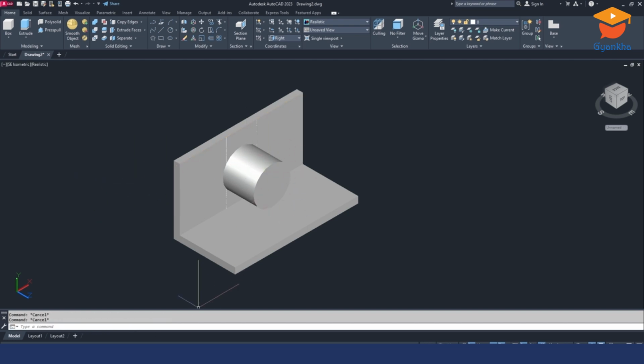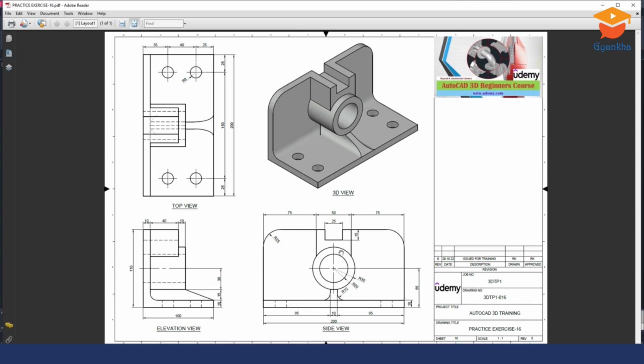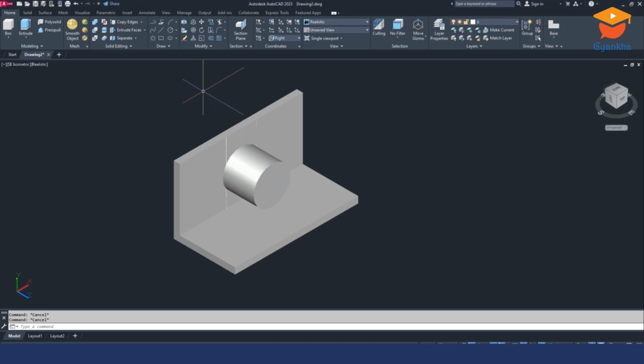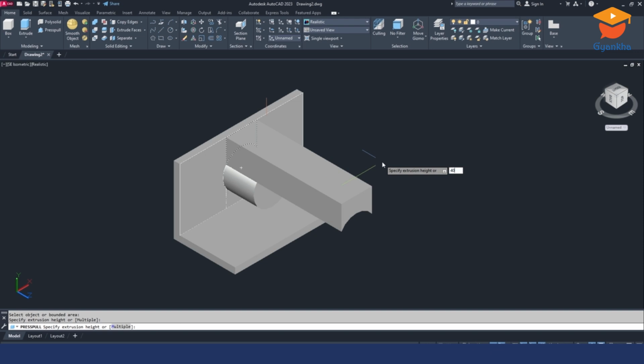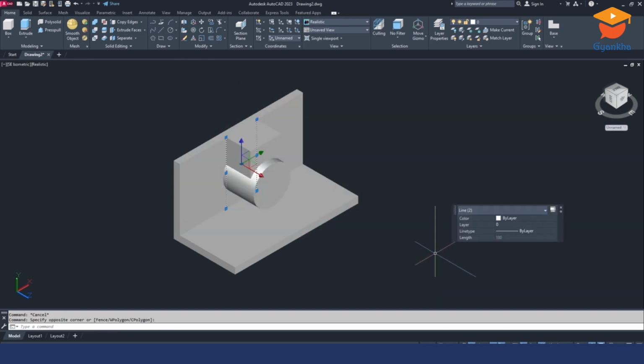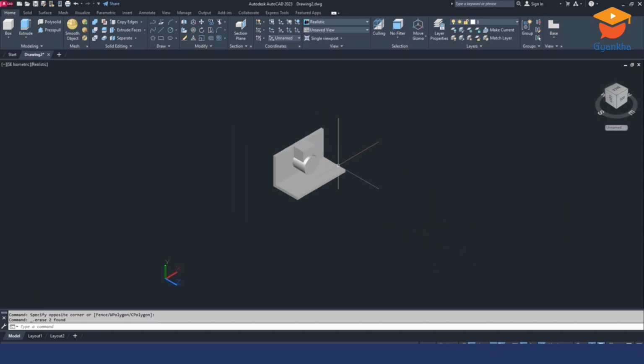This one we need to make up to 40. You can see here 40. Just go to here, go to the press tool, click here, make it 40, then press enter, press escape key, select this one, delete it. Now this one is clean.